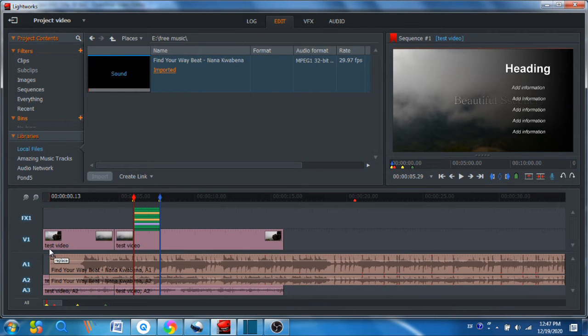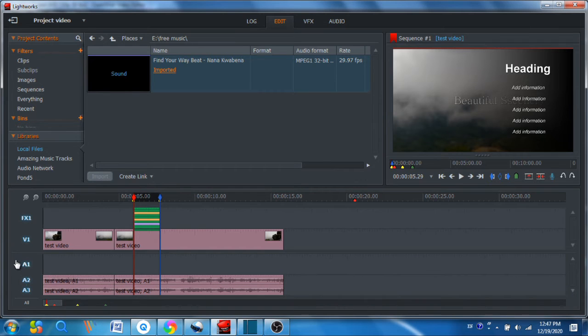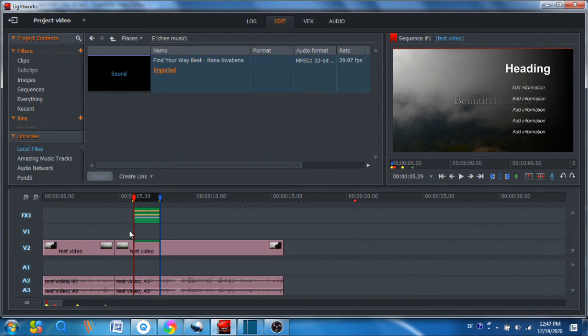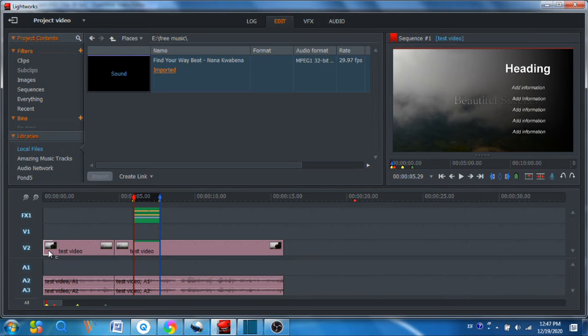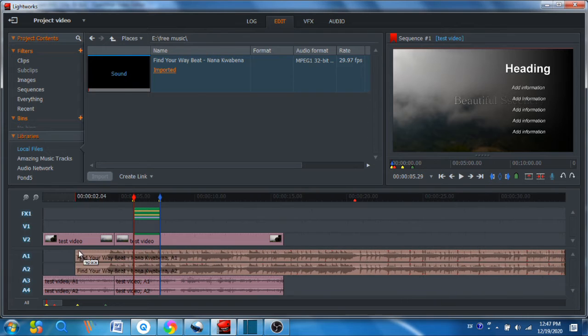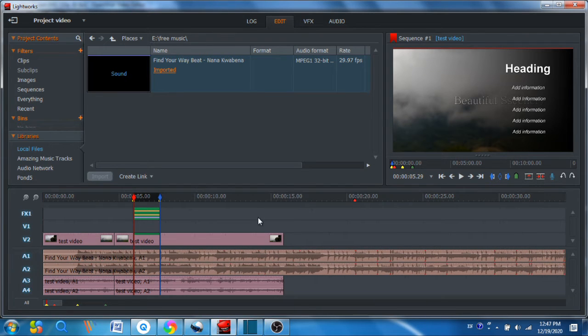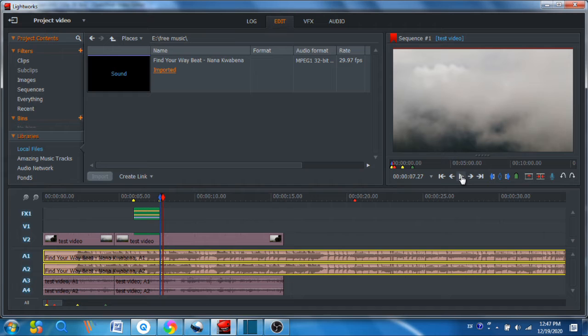As you can see here, you just need to add another audio track. So let's just add another audio track and try it again to put this music file to the timeline. You could just play it and check. So at this point, you find the music volume is so big.